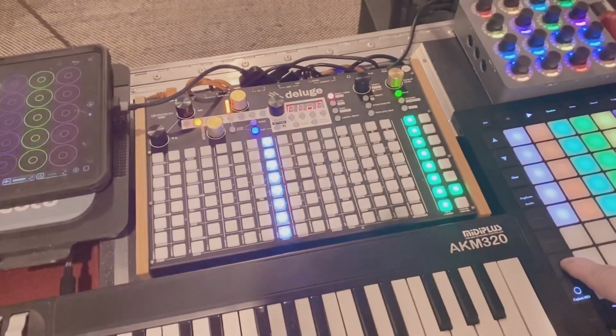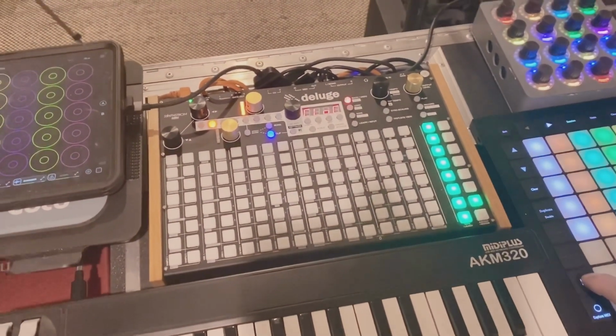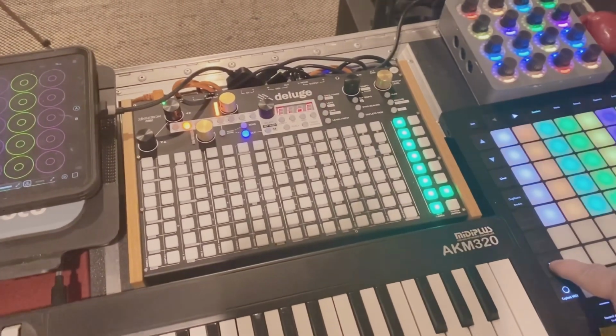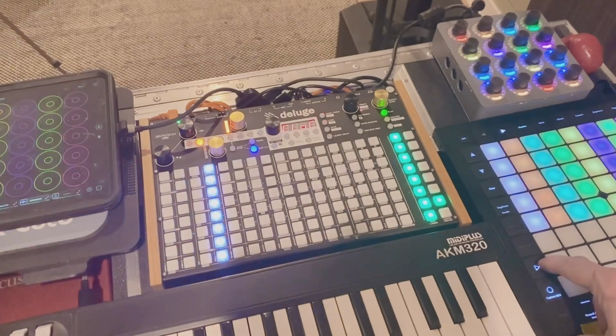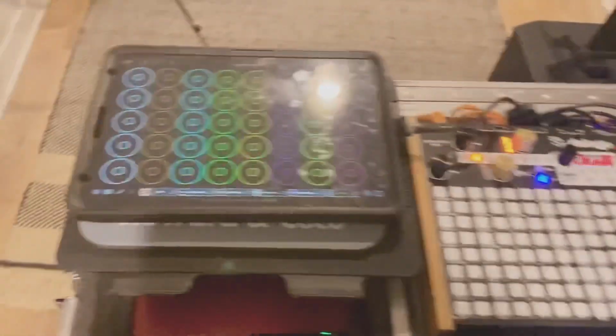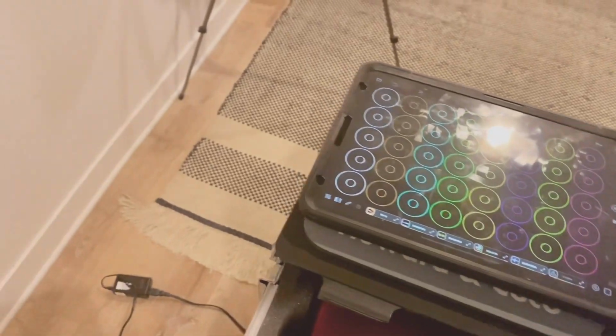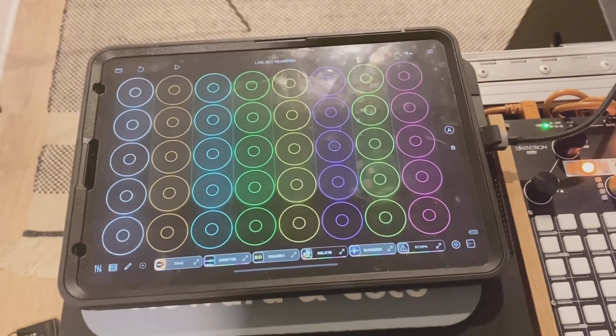And when I go to stop it, everything stops. I start it, everything starts. Perfect synchronization.